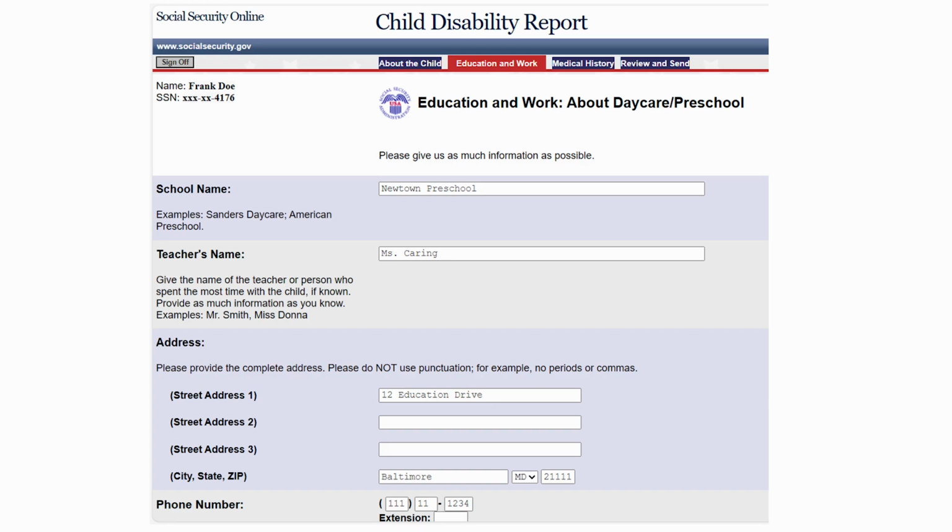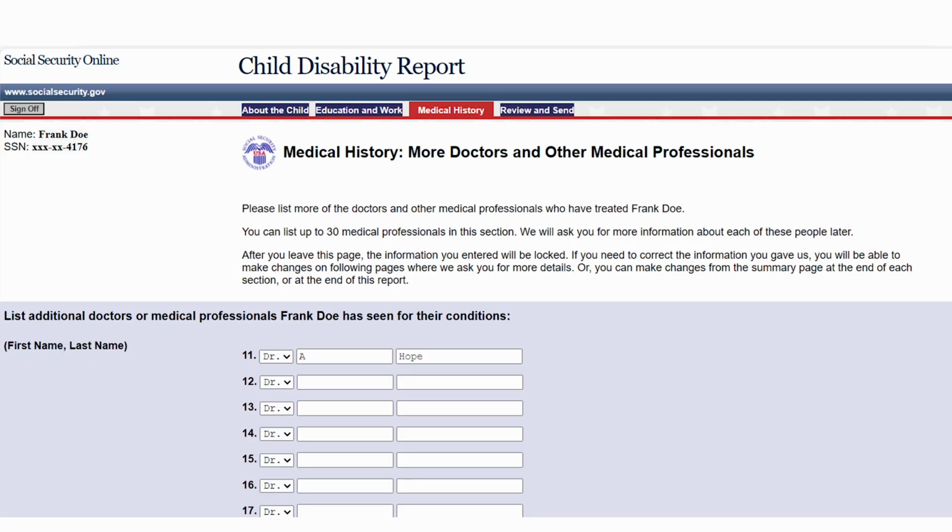It is very important that you provide us with the names of the teacher. We might contact teachers to ask for further details about the child's behavior in school. We will ask for the details about performance and also what the accomplishments are that the child is reaching, despite the medical condition, and if the child is reaching the educational goals for the grade that the child is in.